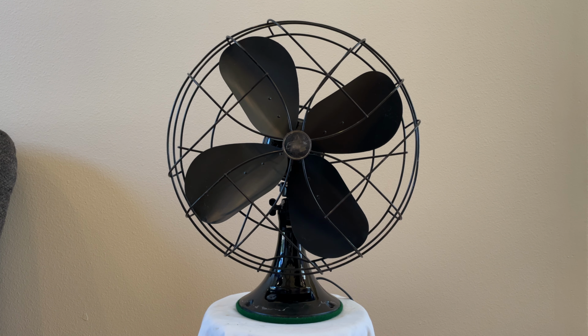Hey everyone, today's featured fan is this Emerson Electric type 79648-AP-G 16-inch oscillating fan. Now the G suffix in the type number indicates that this is a government model, and it is different from other Emerson fans of this size.